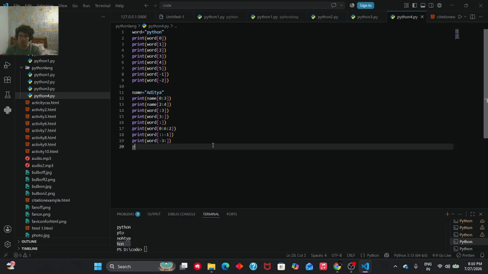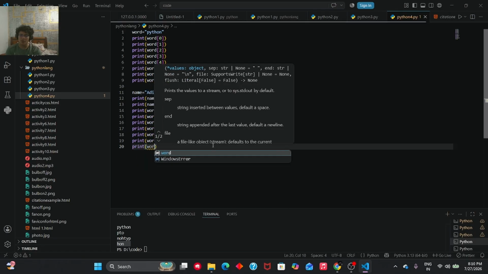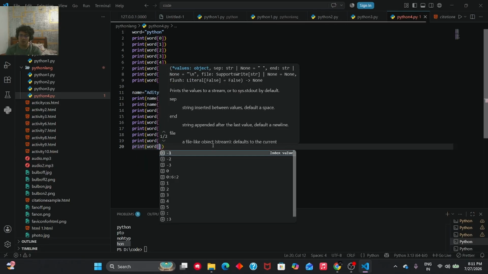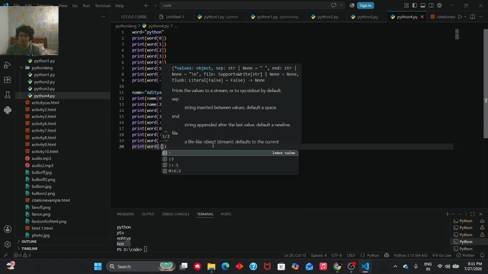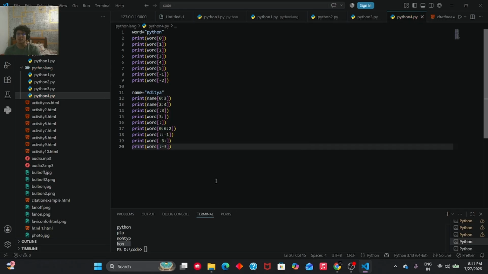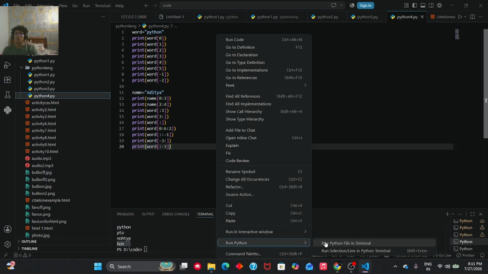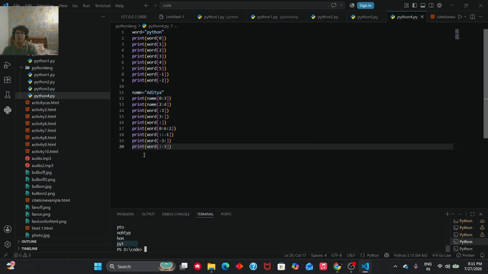Let's check out more. Print word, up to -3. Now let's check this one. What we got? Pyt, which was 0, then 1, then 2. That's -1, -2, -3 from the end, and 0, 1, 2 from the start.